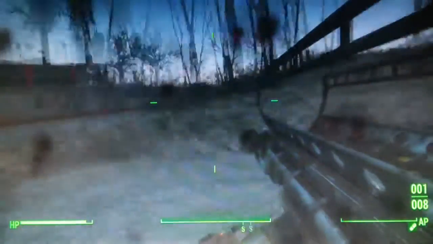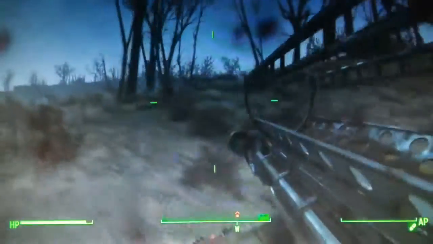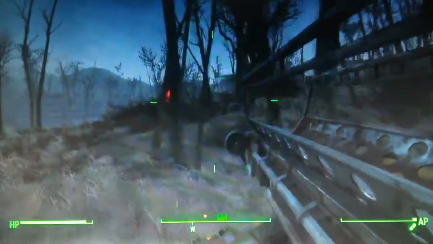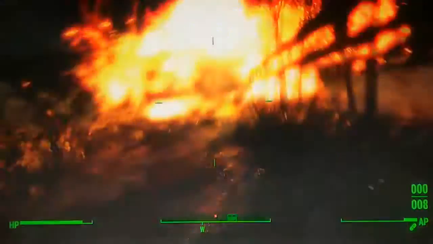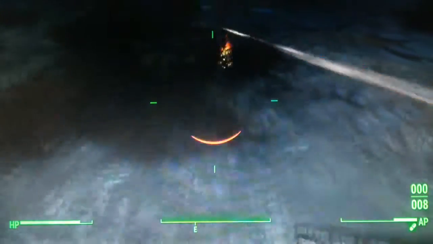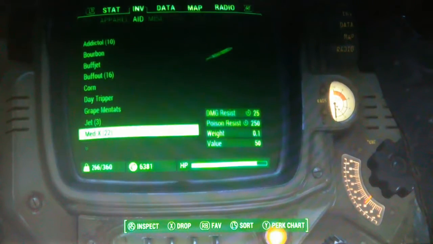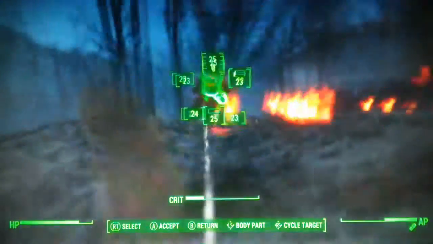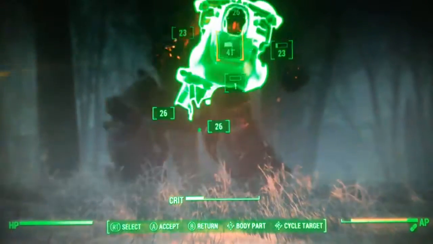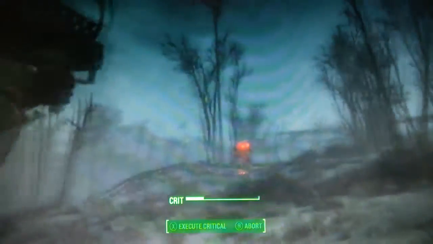I'll try to do it in VATS. And, hold on, where is he? But pretty much it shoots an additional mini nuke is what it does. I don't know if you can see it, but it shoots 2 mini nukes. I'm going to try to do one in VATS. Do I have any jets? I'm pretty sure I don't. Yeah, I don't. Oh, wait, I do. There's one right there. Come on. There we go. There, it shoots an additional mini nuke is pretty much what it does.